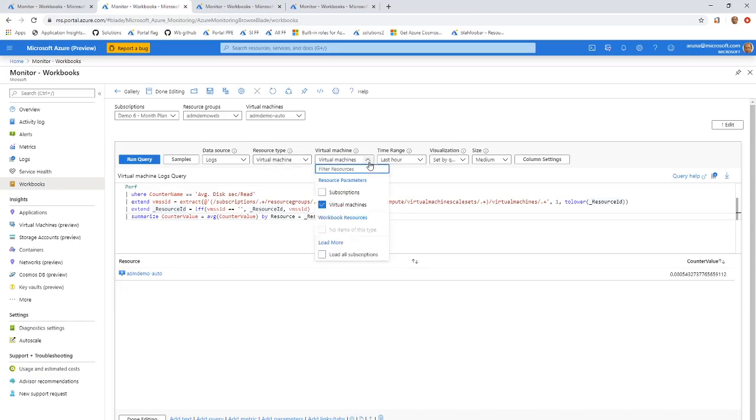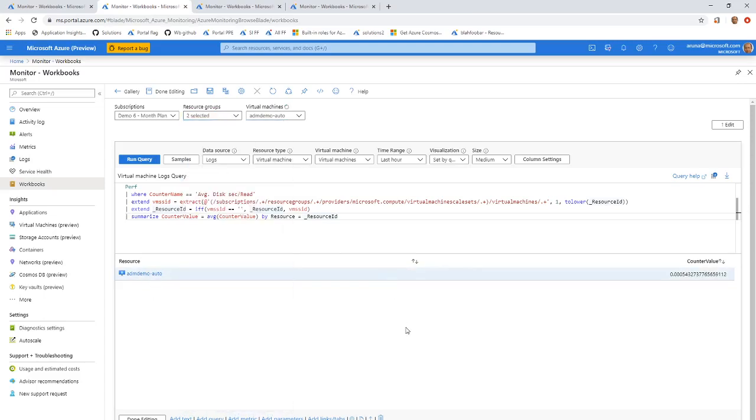The last thing here is I have data bound the input set of virtual machines to this parameter here. So as I select more or fewer virtual machines, the control will automatically get bound, and you'll see the results just for that. Now, if I run this query, as opposed to the previous case where I got the results for all the virtual machines, here I get the answer only for this particular virtual machine.